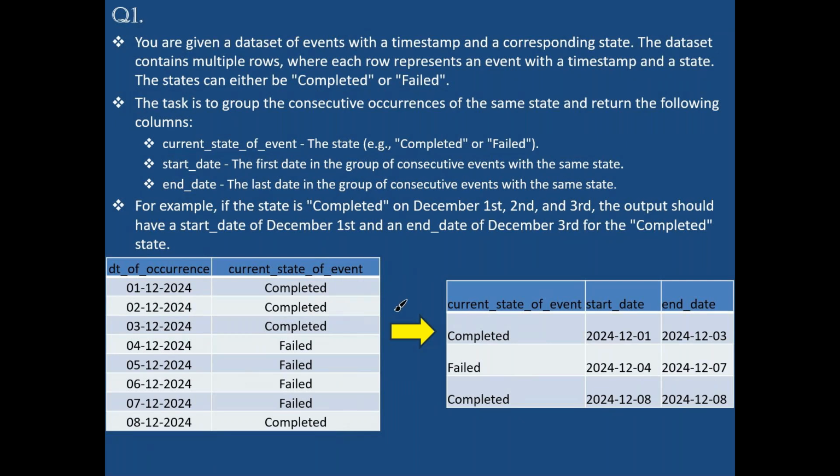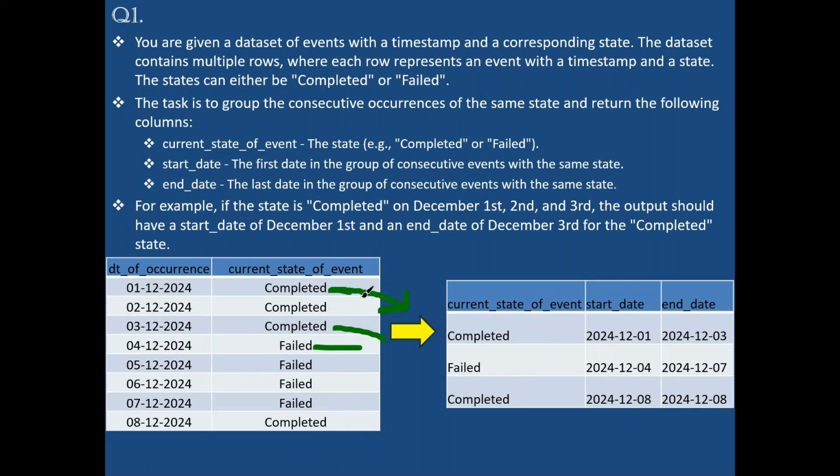Now let's say I want to compare these statuses and identify the consecutive occurrences of the same state. For example, if it is completed, this is consecutive. Here the state has changed, which means it's a different group. Now how will I identify this?